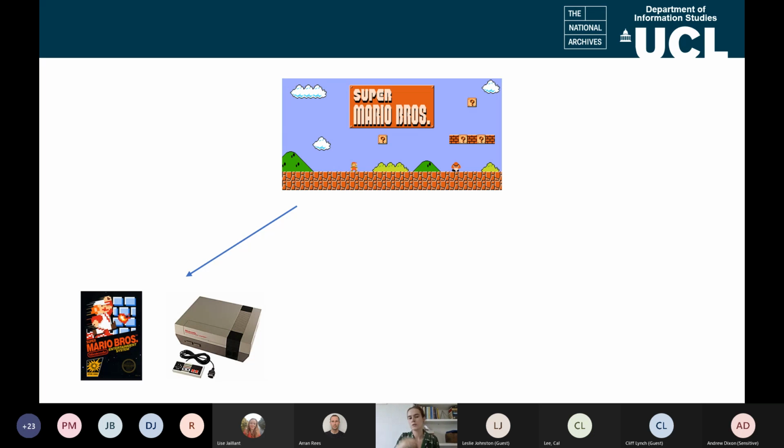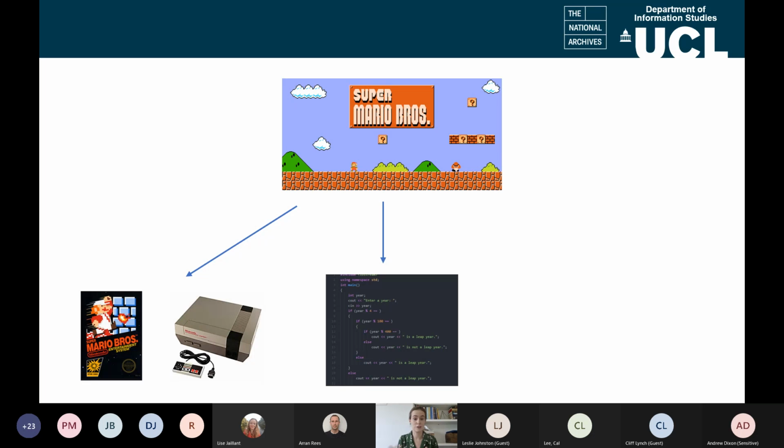However, you could also preserve the code. People could be interested in looking at it from this approach. And on top of that, you could also take into consideration that emulation is very popular now as well. So basically you emulate the game, and you don't necessarily need the original hardware to do that. You could run it on any hardware, to a certain extent, of course, but that's another way of doing it.